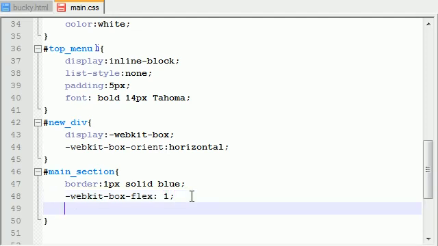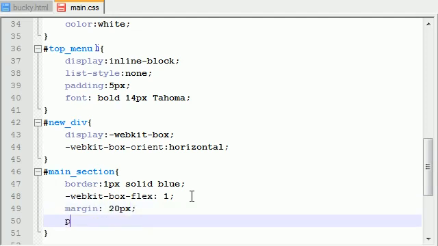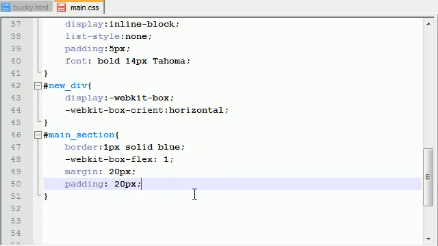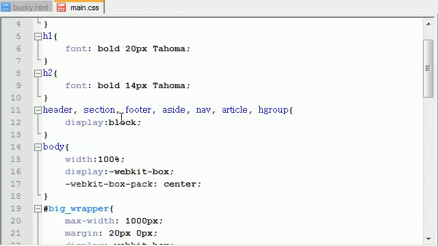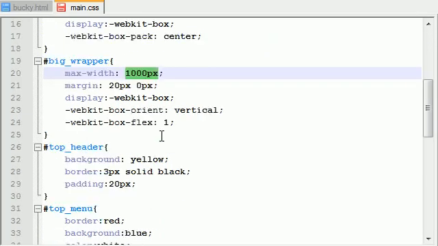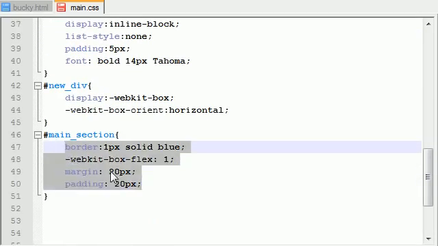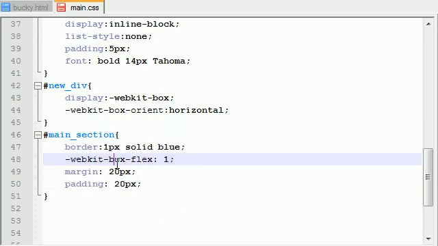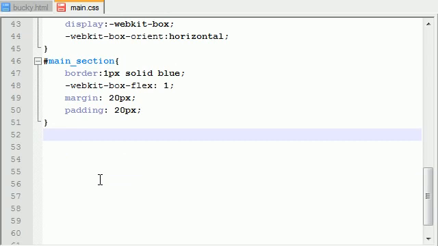So there you go. Now, let me add some margin so everything isn't bunched up together. I'll add margin of 20 pixels, and I might as well add some padding too, or those articles are going to look a little funny, of 20 pixels as well. Now, the cool thing about this is even though we have an overall size of 1,000 pixels for our website, since this is flexible, we don't need to worry about a bunch of complicated math about what size this section is going to be, what size the other section is going to be, because it's going to fit dynamically. So that's another reason that I absolutely love this flexible box model compared to the traditional box model.